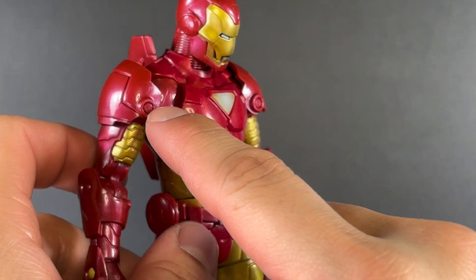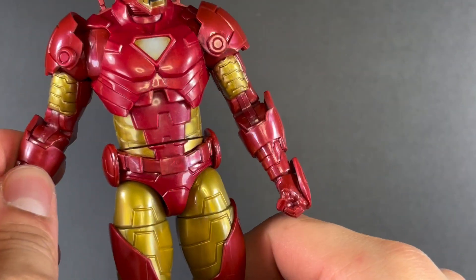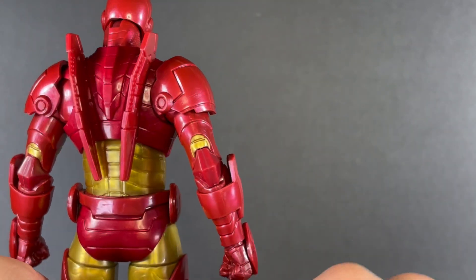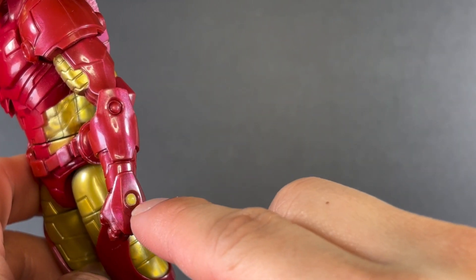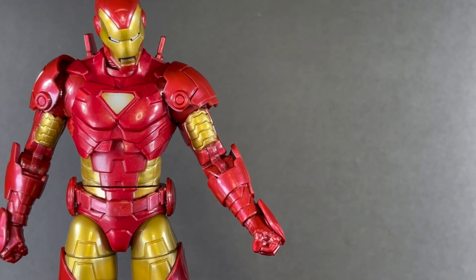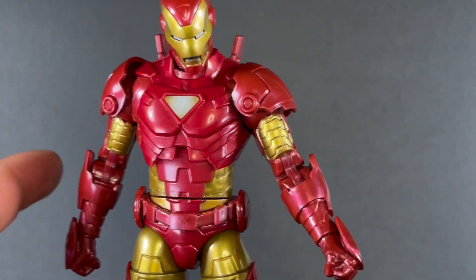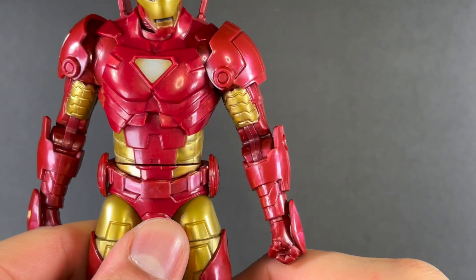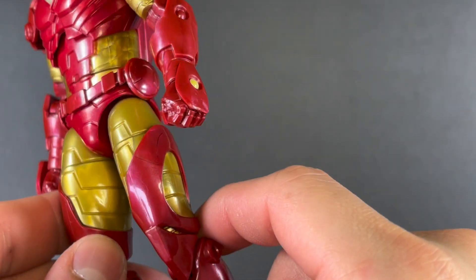Continuing down to the arms, you get some more of those pieces. I can't really put into words just how great this figure looks. There's more plating on the back above the elbow, painted as well. It makes me wonder if this piece was supposed to be painted in yellow too, because it is on the hand. It has that classic Iron Man glove — that big piece surrounding the end of the glove with lines going down. It is the future of Iron Man designs, but still a very nice callback to the older designs, which I love. And the hands themselves look phenomenal.